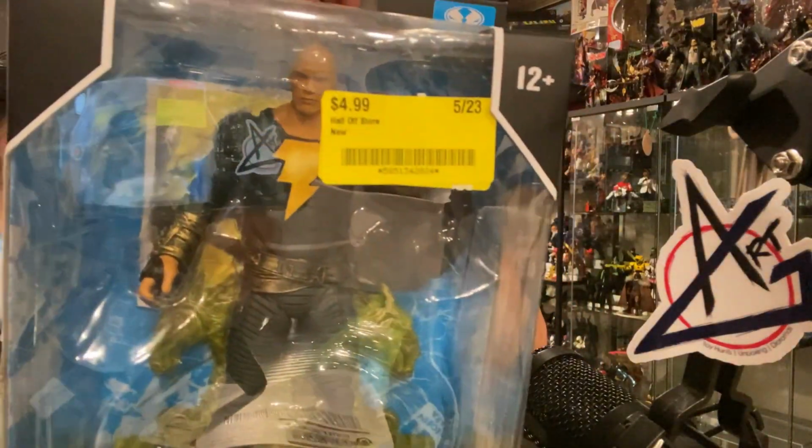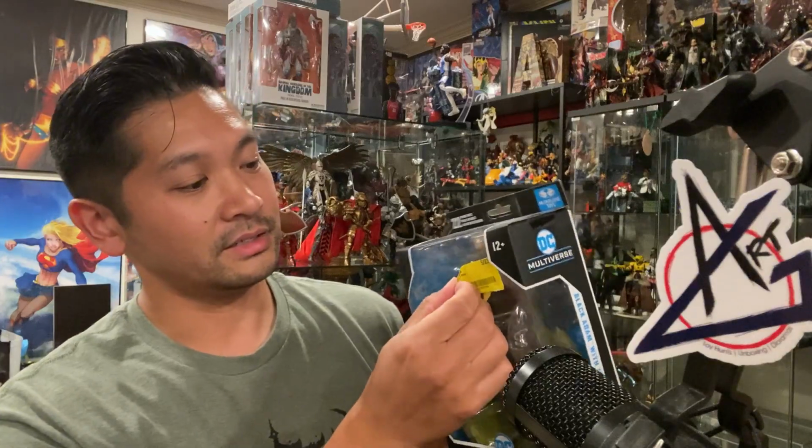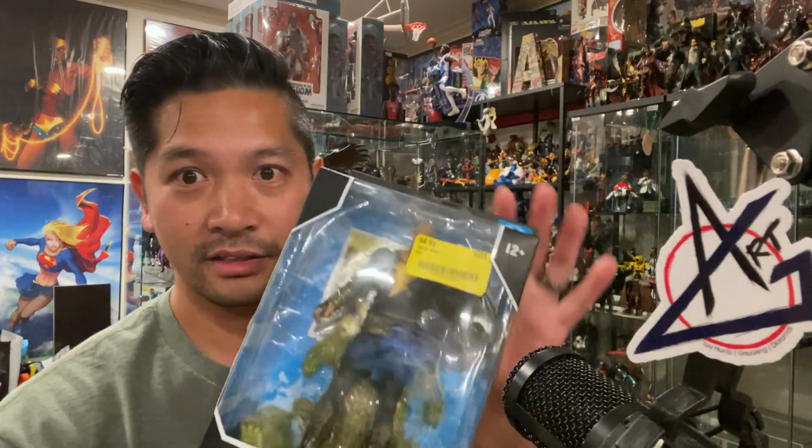So first of all, let's see. The one thing was this guy. Half Off Store. See that? $4.99. I'm so glad I waited. Do you guys remember, like, maybe a few hunts ago, I was about to pick this guy up, and there's another sticker over here. I think it was like $11.99 or something like that. Let's see. Oh, it was $13.79. I was almost gonna pay $13.79 for this. I waited, and surprisingly, they had them. They put new stickers on top of all of the McFarlane toys, all of it. And look what we got, $4.99. Happy, so happy. I don't know what I'll do with Black Adam because I necessarily don't need it. I was more interested in the chair, which is funny, but for $5, why not? I would definitely do that.